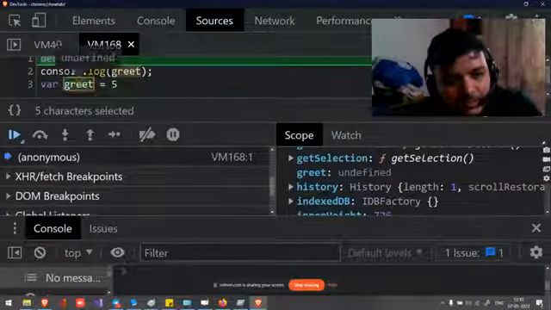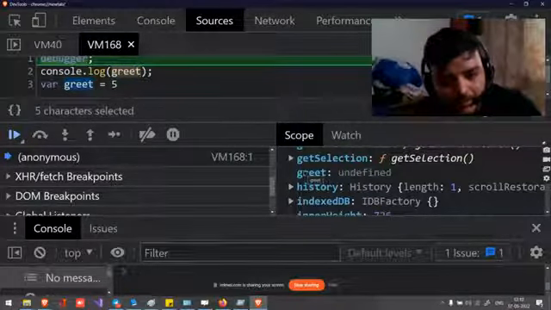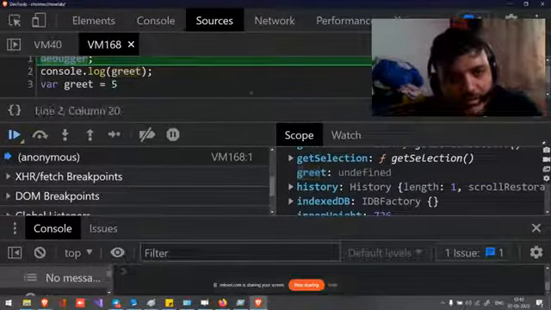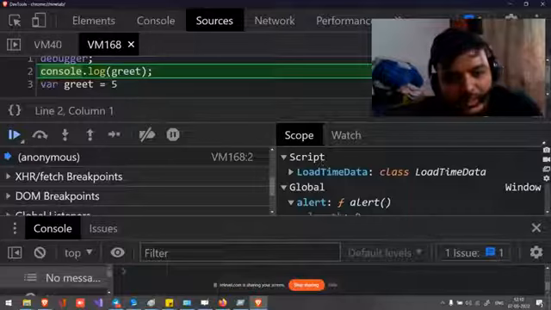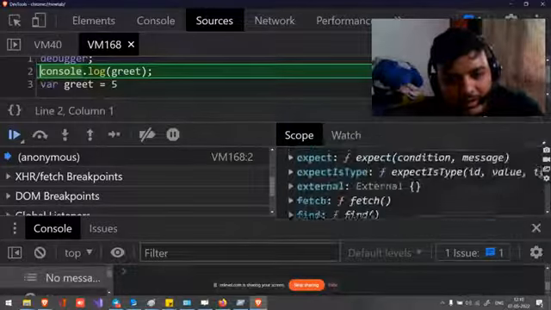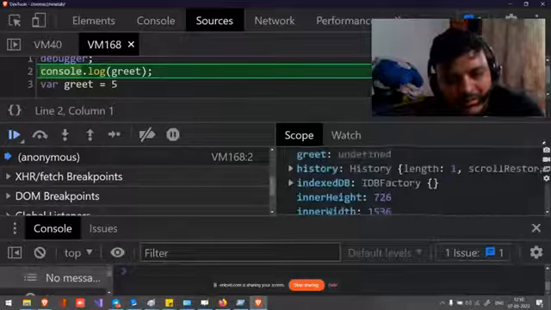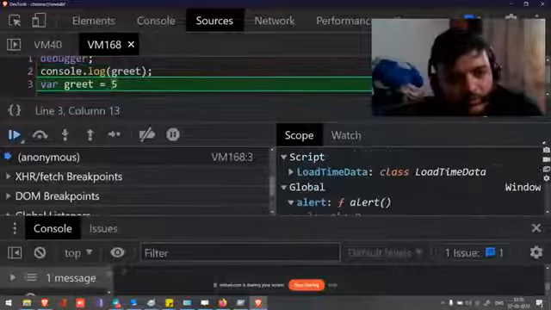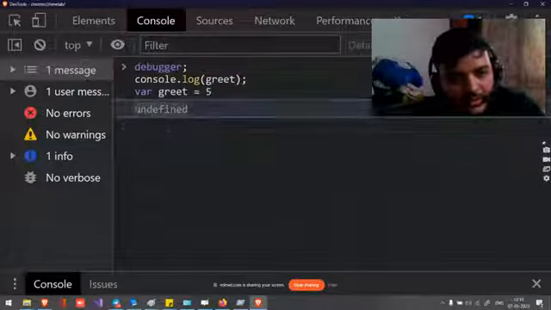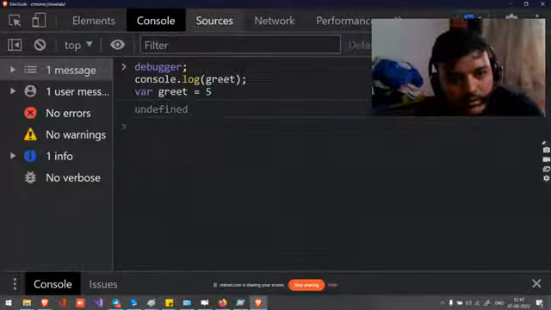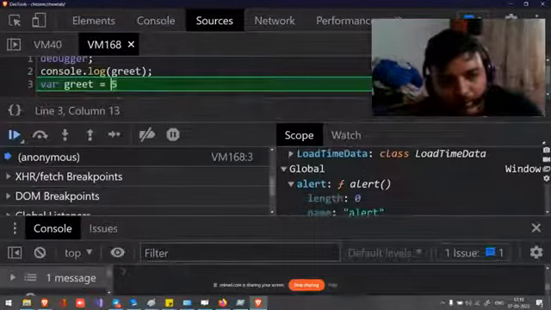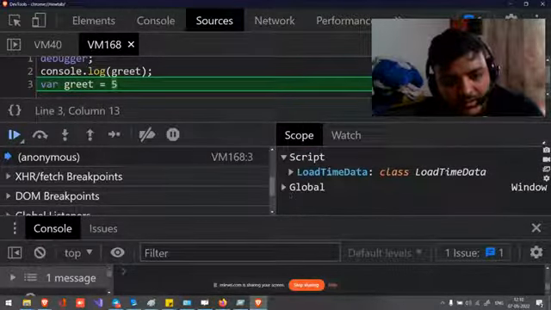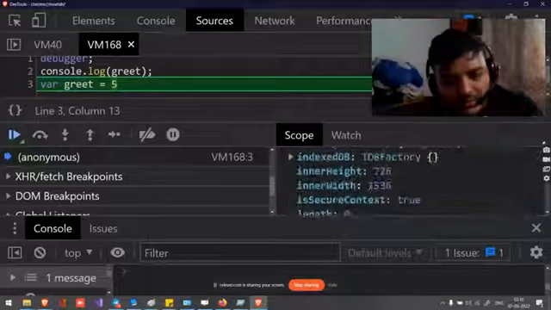Let's say our program has greet also coming. It will log the name of the variables and the functions here. Whenever it executes another line, you can see still it's undefined. Now if you check the console, it's printed undefined. Now the assignment operator would be done, like equals to 5 would be assigned from right hand side to left hand side. Right now also you can see greet is undefined.